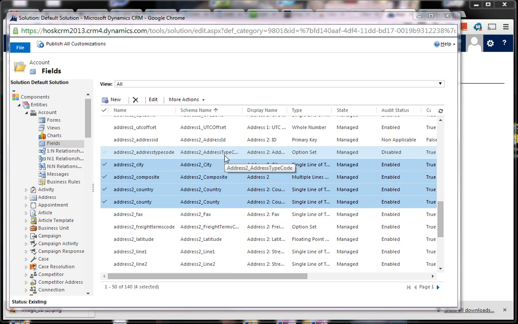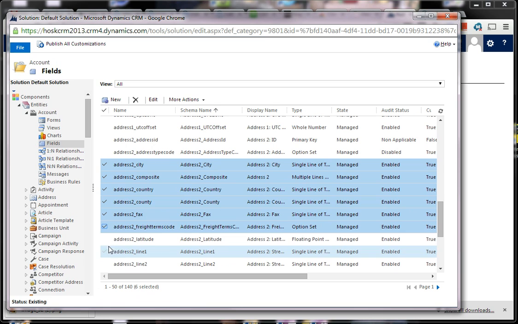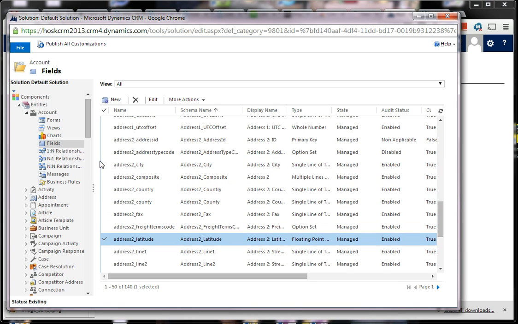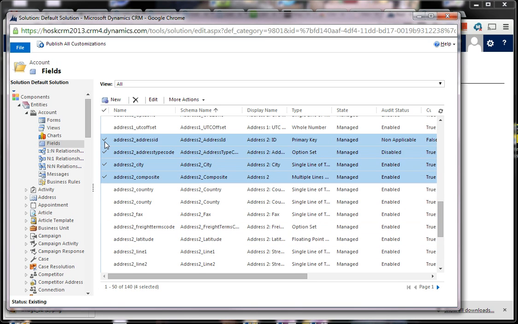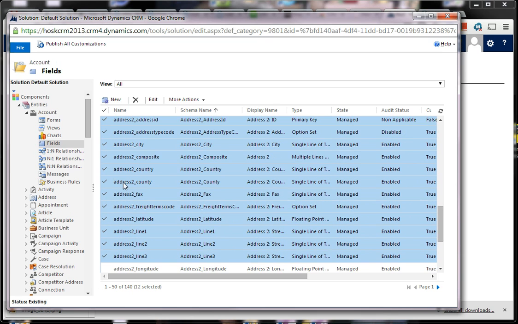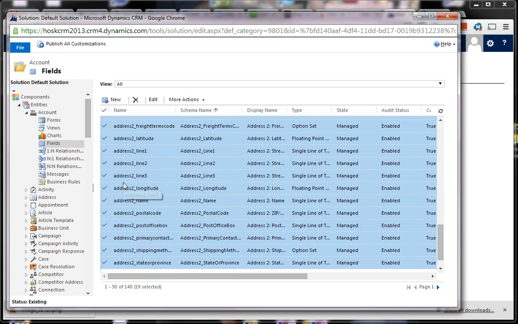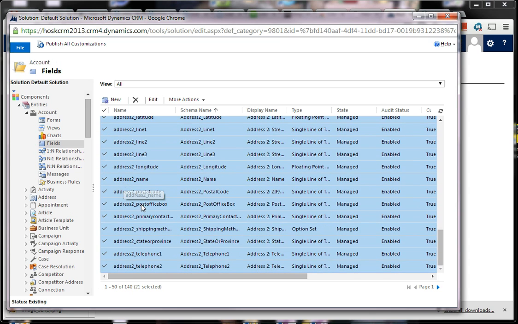And of course, which I learned recently, you can bulk edit fields. So if you didn't want any of the address stuff, you press shift and press the down button and it selects them all as if you were copying something. So that's quite a good way to select a lot of fields.